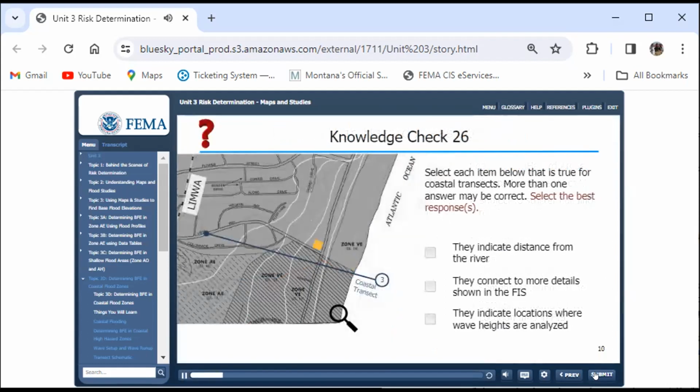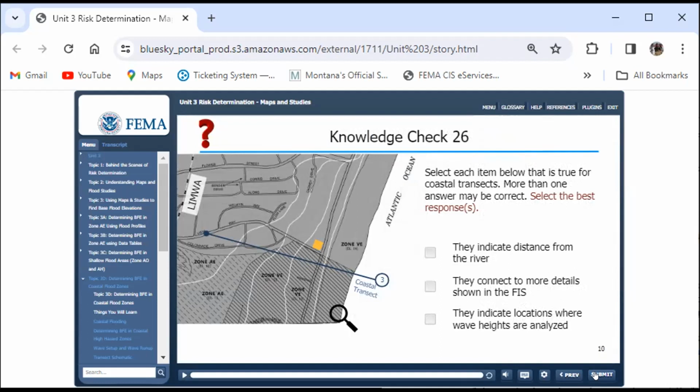Here's a quick question to help you check your understanding of what you've learned so far about flooding in coastal areas. Select each item below that is true for coastal transects. More than one answer may be correct. Tell me which box you want me to check, guys. Do they indicate a distance from a river?